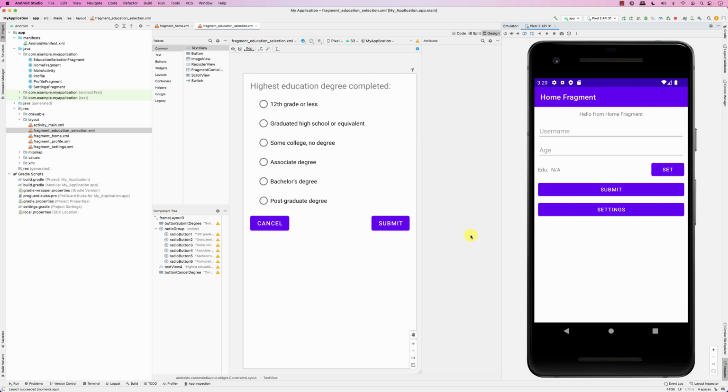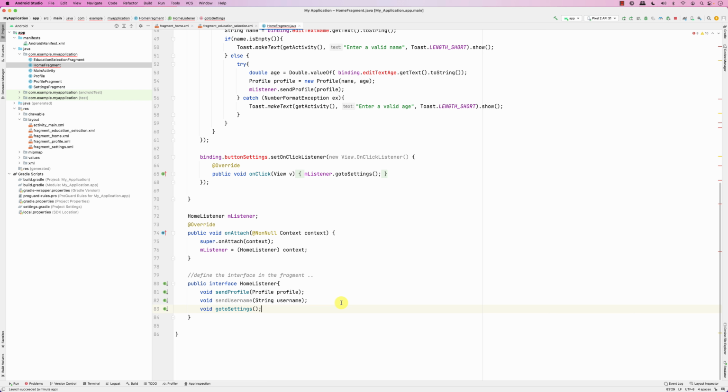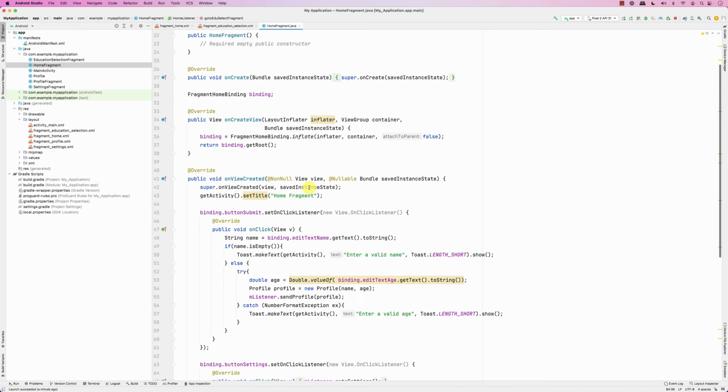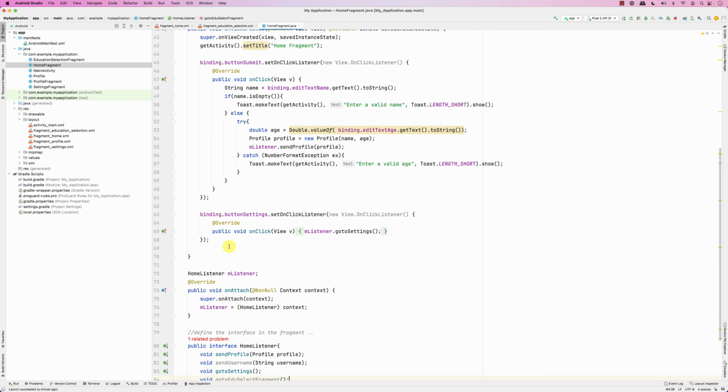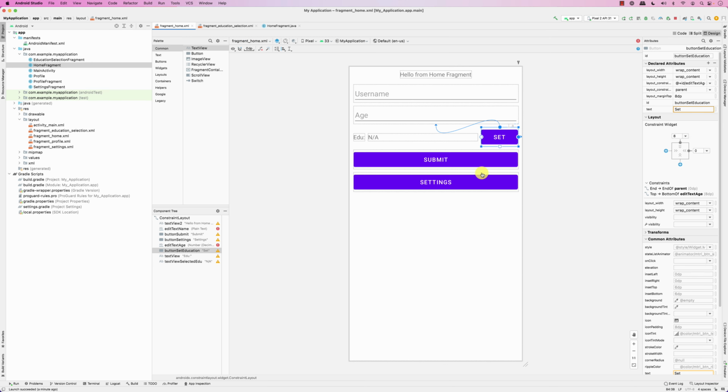So for the home fragment, when you click on the button, I would like to go here, void, go to edu selection fragment, right? Something like that. And then I also need access to that button. If you go back to the home fragment, the button is called button set education, right?